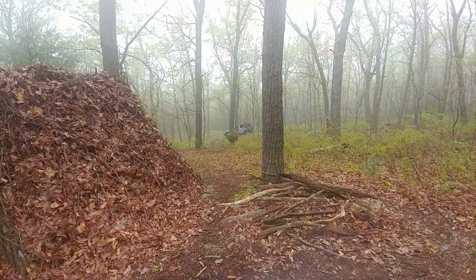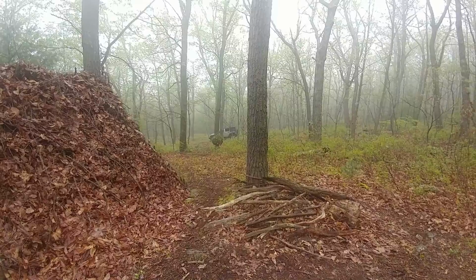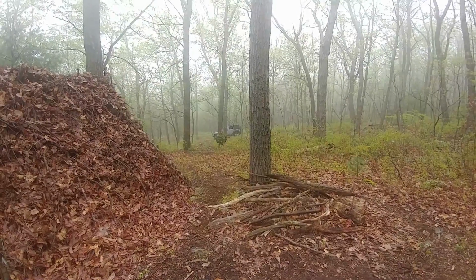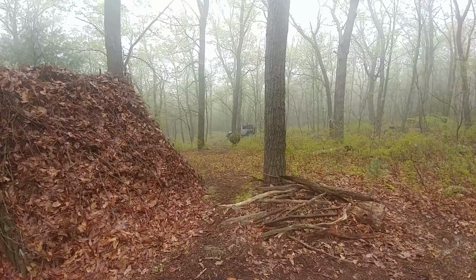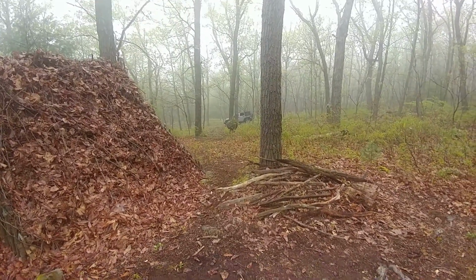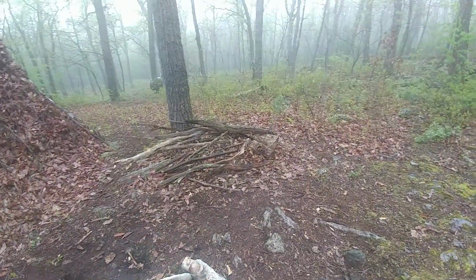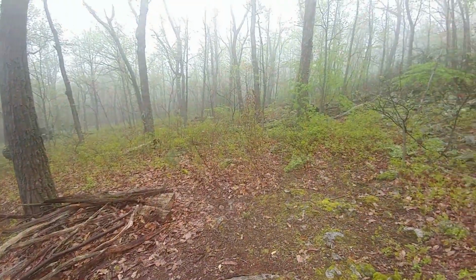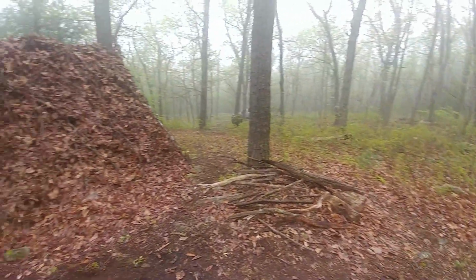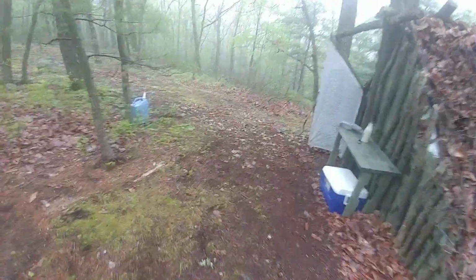But it's been great getting to try out the Jeep again and test the new tires and actually make it the whole way into camp here for once. So that was nice. We have plenty of wood there for the next time. And we gather more every time we come, so there's always stuff dead falling down or across the trails that we clean up.